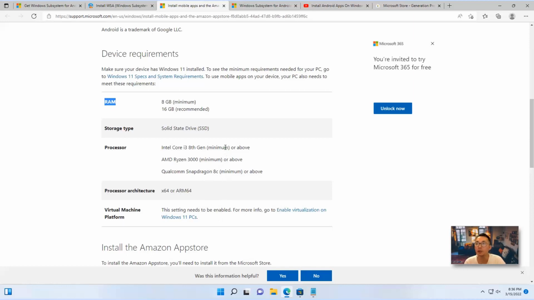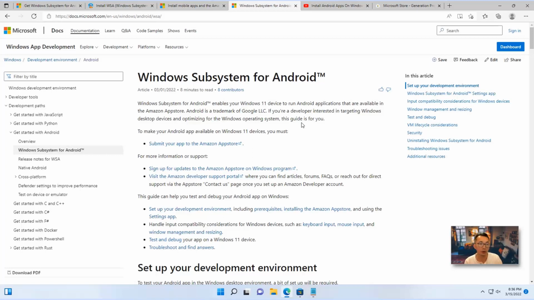If for some reason your machine is not meeting those requirements, then you will need to manually install WSA, Windows Subsystem for Android, and also you are able to sideload any Android apps into your Windows 11 as well.